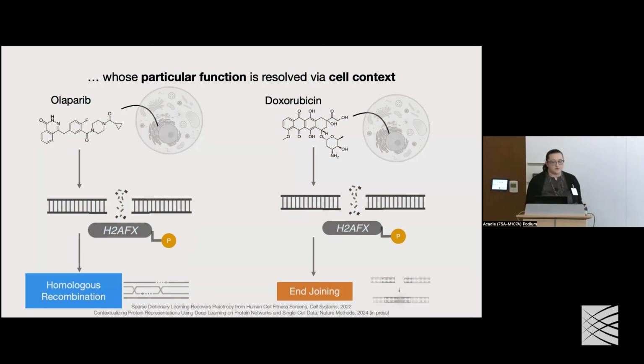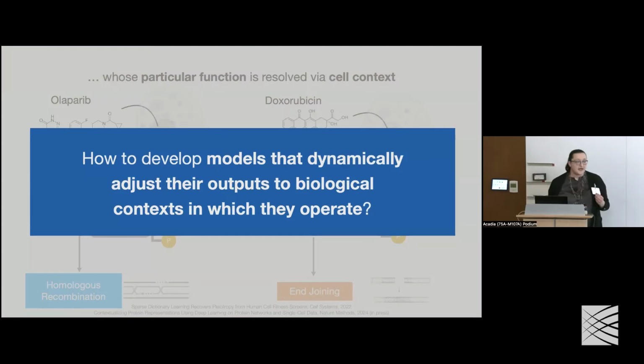So it becomes a question of how we can develop AI models that would be able to dynamically adjust their outputs based on the biological context in which they operate. We already know that has been routinely done in natural language processing, in computer vision, in domains outside of biology. Wouldn't it be great if, even in biology, we had models that naturally take into consideration this biological environment or context within which we want the model to make predictions? In doing so, the same model would be able to identify and detect that the role of H2FX and its products might depend on the context within which we are studying H2FX and its products.